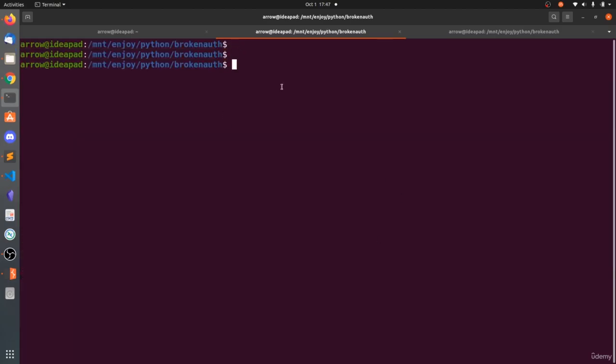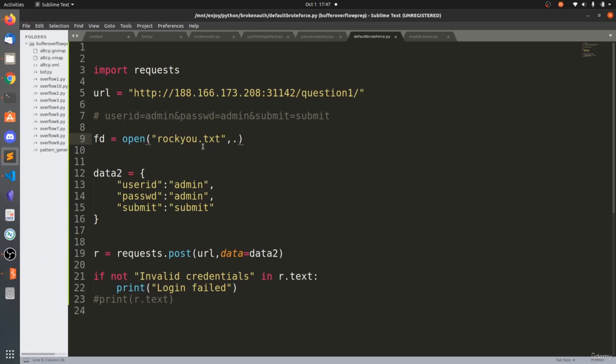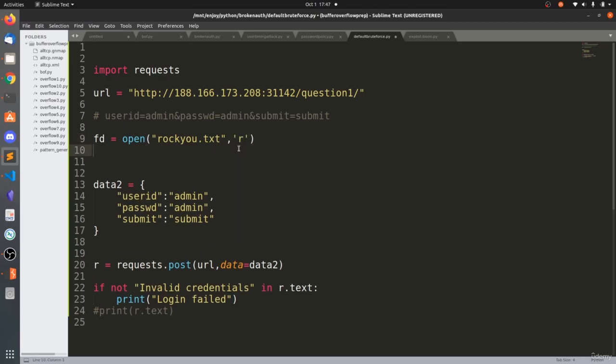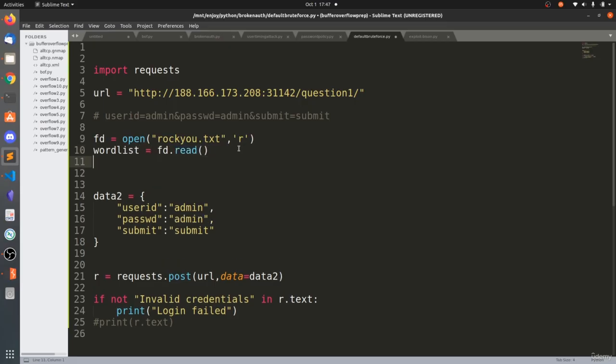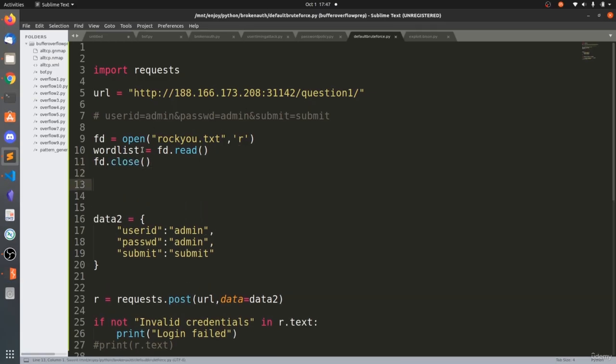So to store this in list format, first you need to open the file in the readable format, and then you need to read into some wordlist, fd.read, and you can close the file descriptor. So the wordlist variable now contains all the content of the rocky.txt.